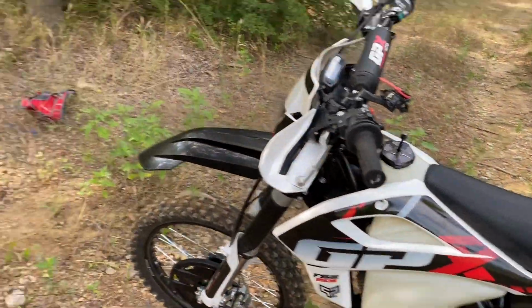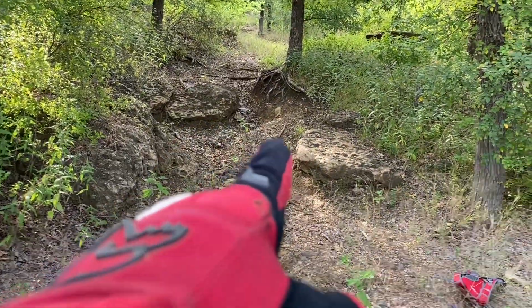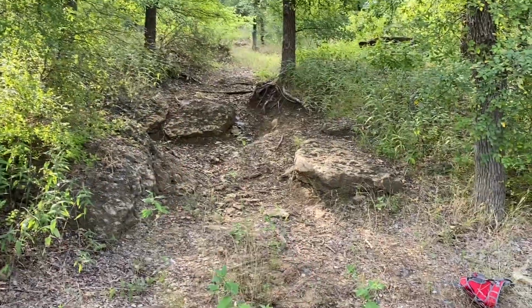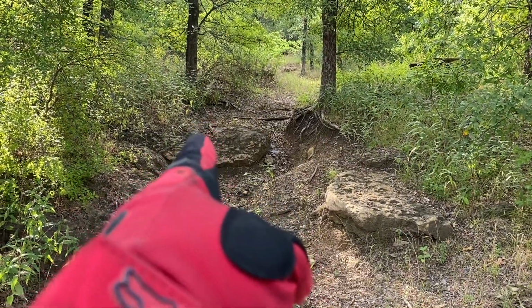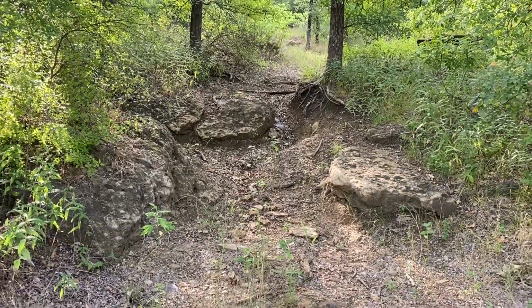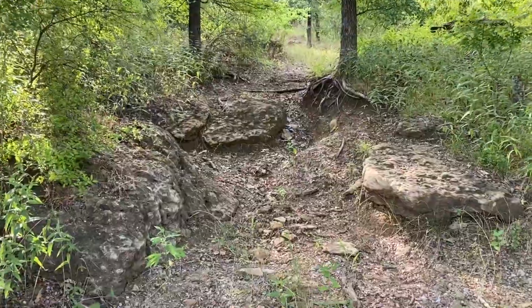All right, right here, we just came off the trail and it goes up. Say I want to go up here. I've got that rock. You can go around to the right, but I'm trying to do the more technical stuff, learn. So I want to hit that rock right here, and I want to jump up it, over it, and get up above it. We're going to let the suspension kind of do its work. I'm going to try to get the wheel up a little bit to pop over this.